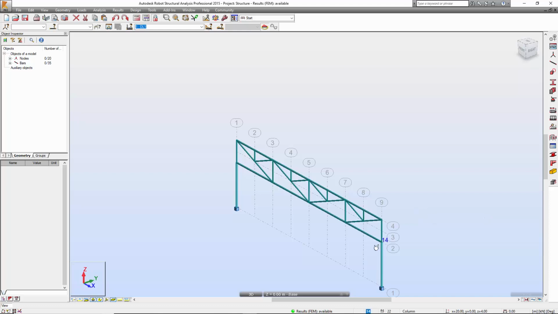Say, for example, this structure may have a link to a glass roof or facade, or somehow have very sensitive displacement requirements, which does not allow you to put in any extra stiffness. They have to deform like that. So how can we do that? How can we find out this? How can we draw such a beam and construct such a beam that provides that stiffness for this truss?